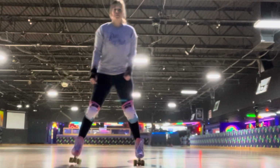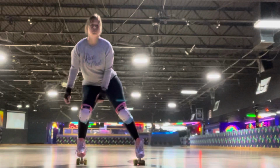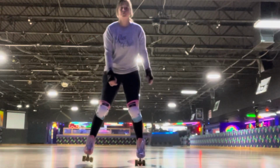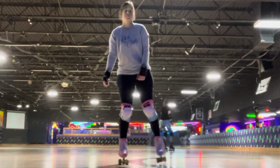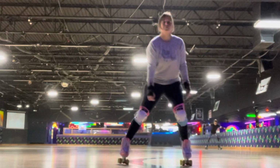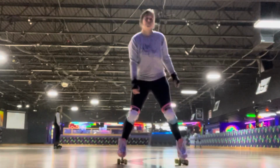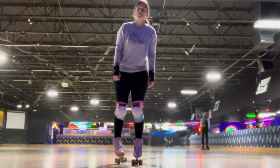All right, next is stomping. I'm going to stomp and push off and come back up and land. So I'm just challenging my balance. This is like a juking position in roller derby or roller sports. It's also a dance move, but it's all kinds of great footwork for you to warm up to. So stomp and do little stomps like this to challenge yourself. And that is the stomping drill.